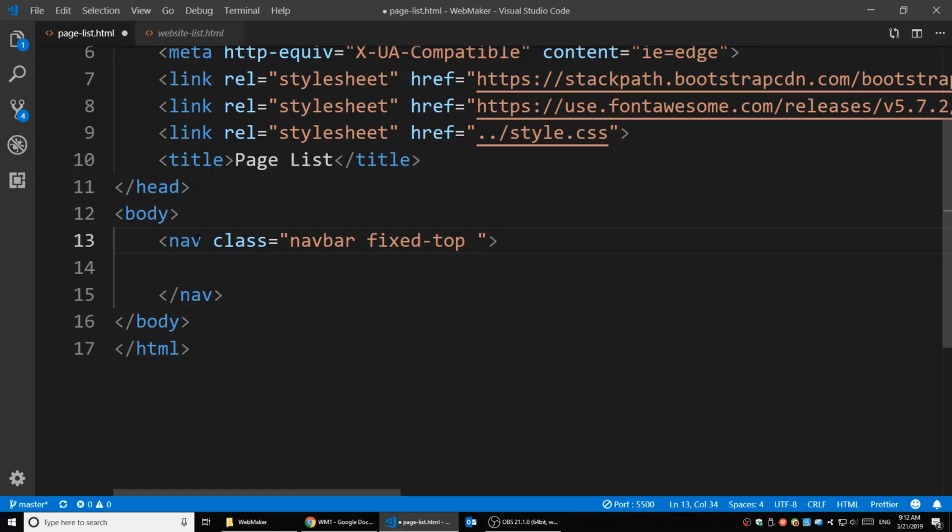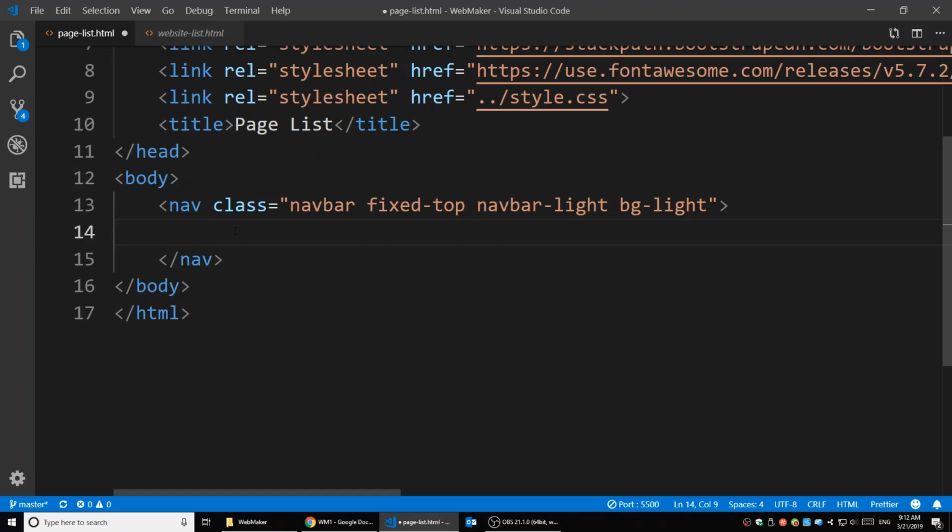The third class we're going to use is called navbar-light, just to change the background to the light gray color. And the last class we're going to use is called bg-light. When we have bg-dark, the content on the navbar is going to be white. When we have bg-light, the content on the navbar is going to be black, just to make sure we can see the items in the navigation bar.